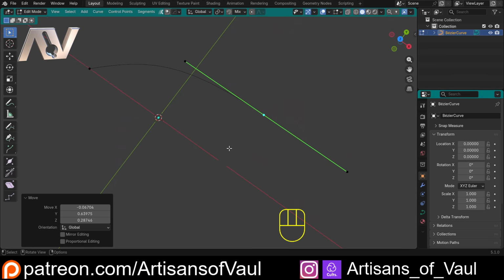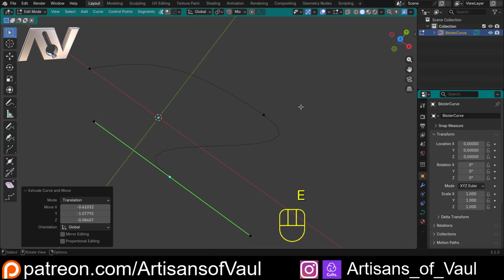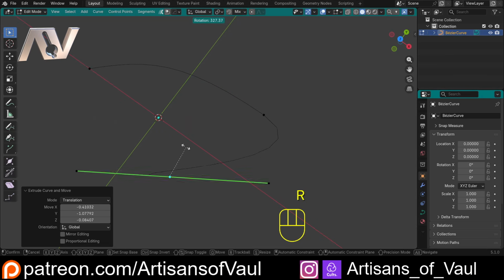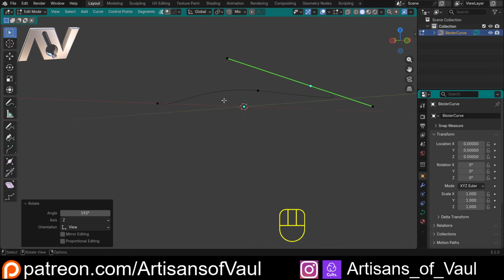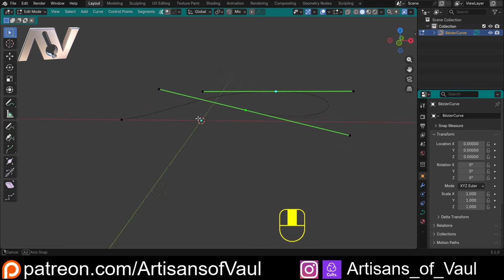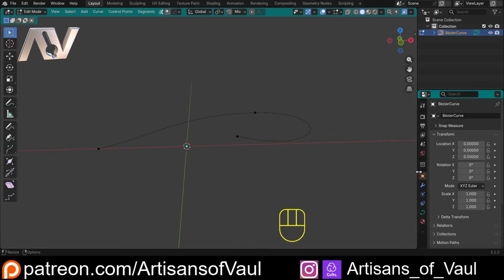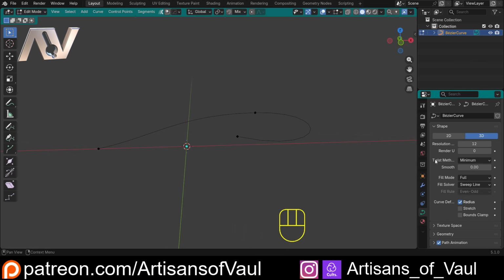But anyway, we're going to add to this, so I'm just going to E to extrude this out, and then we'll just rotate this around, and we'll start having a look at what we can do here. So the first thing is that we need to turn this into a solid object, and realistically we want this flat. And there are lots of ways we could get this flat, but it is just going to be a bit tedious. Whereas if you come to the object data properties and change the shape from 3D to 2D, it flattens everything out into a plane.